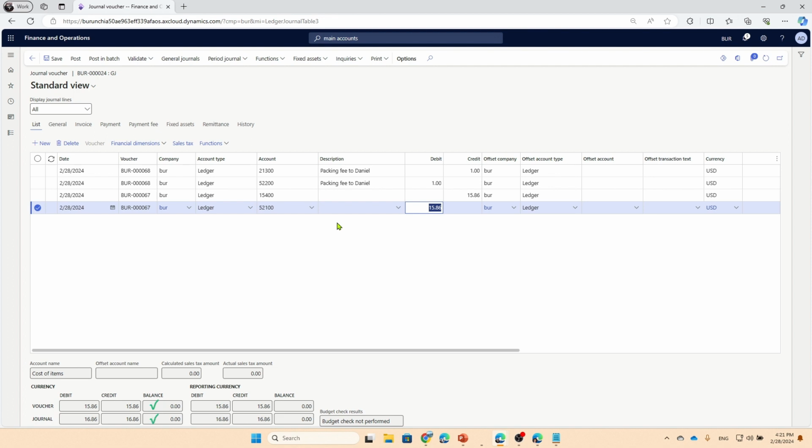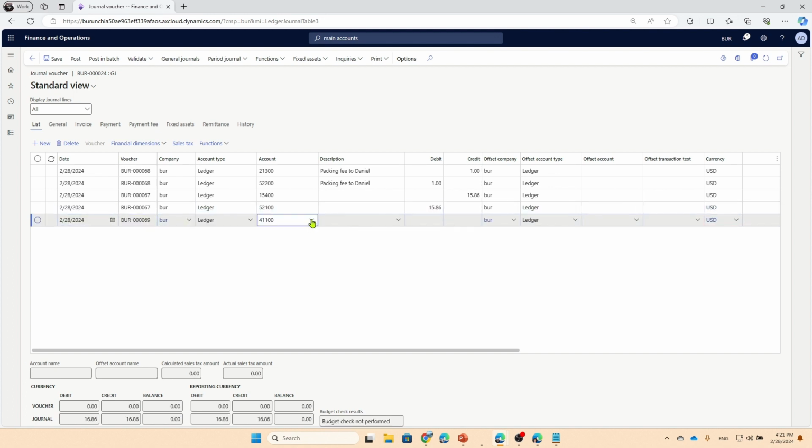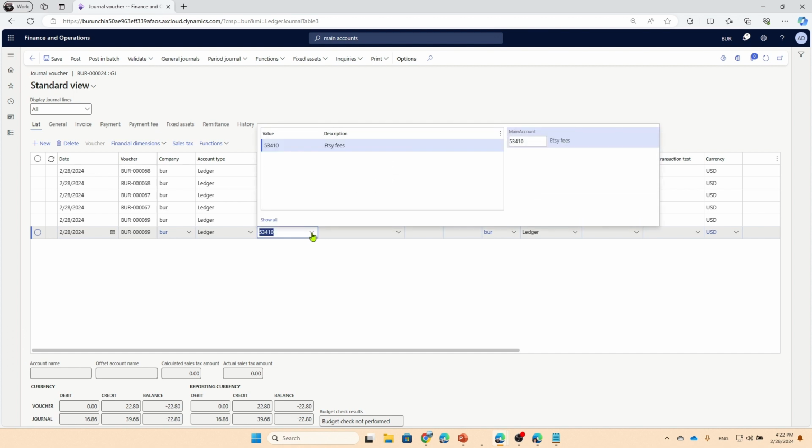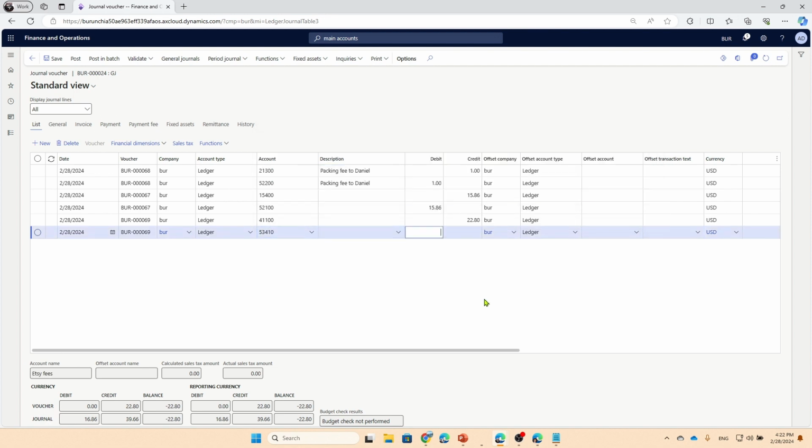Now let's proceed and investigate what my item related entries are, which is my sales of 3D printed goods. This is where my sales price goes. Then also what I'll get there is all of the item fees that I'm going to incur for the sale. So I've created a separate account for this, and this is specifically for Etsy. And I'm going to post the fees in here.